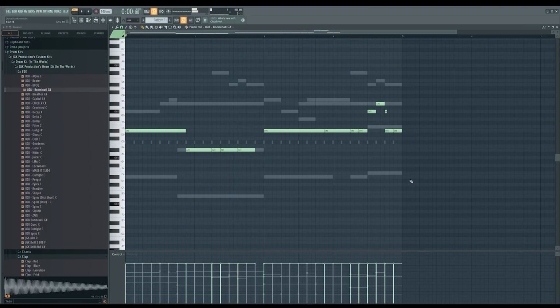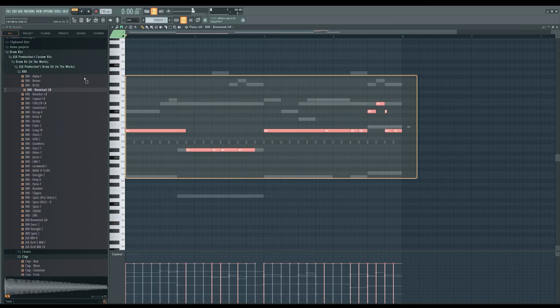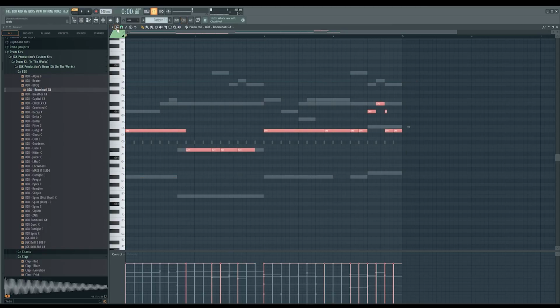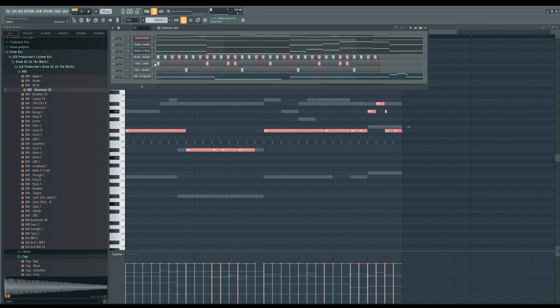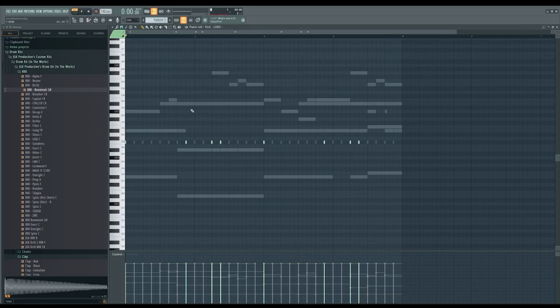So obviously with this now, you've got your 808s, but your kick's not kicking when you've put your new 808 pattern in. So you just want to Control C, go to your channel rack, and then go to your kick and Control V, not Control V, sorry, when you're on the actual piano roll for your kick. Put it in and just see where you're missing, and just put your kicks back in. And then get rid of the long notes, because you only want the short ones. So now your kick will happen when your 808 happens.